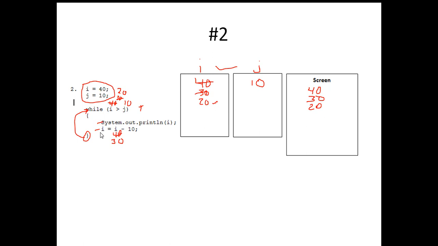We just did this line, so now we're going to go to this line again. I is assigned 20 because that's the current value, and we're going to subtract 10, so we're going to get 10. So it changes to 10. The next line down is the brace. The brace says go back to the while statement, which we do, and now we're asking is 10 greater than 10, which it is not. So now this is false. So we kick out of the loop, and there's nothing past the end brace, so we're done.